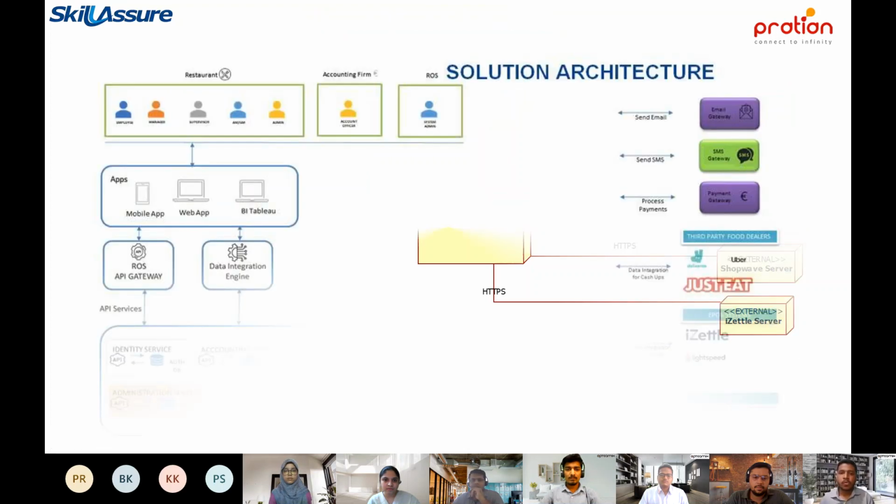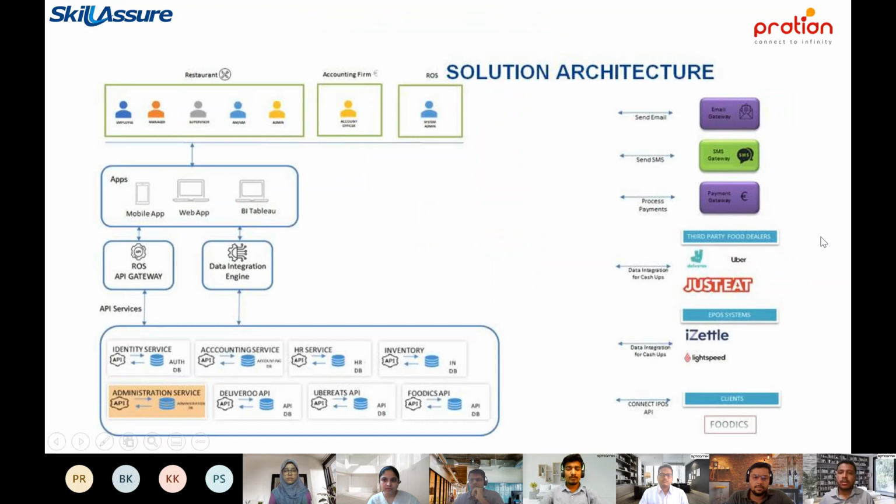In the solution architecture, the main actors that come into the picture are restaurant persons, owners of the restaurant, HRs, employees, third party vendors, accounting firms, and ROS users. They are connected to the mobile application, desktop application, and also BI Tableau.